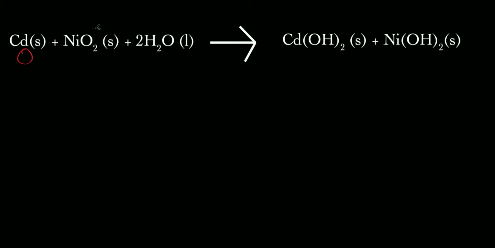Now, if we look at this molecule, you can see that there's oxygen, there's nickel. Now, oxygen has an oxidation number of -2. It can have a different oxidation number in cases like hydrogen peroxide, because hydrogen has a +1. We have 2 hydrogens, so a total of +2, and therefore oxygen must each have a -1 to counter that +2. But in this example, in most examples, oxygen will have an oxidation number of -2. Now we have 2 oxygens, so we'll have a -4 total. So this nickel must have a +4 oxidation number.